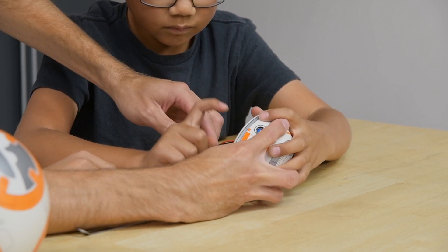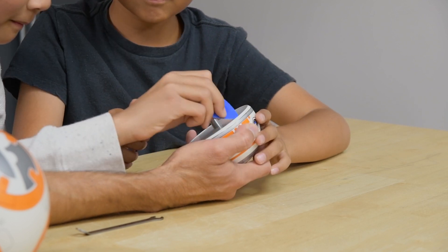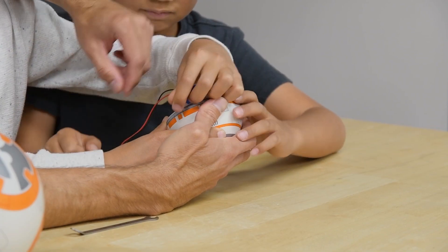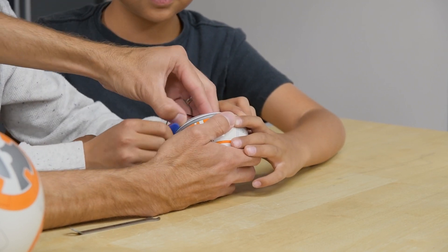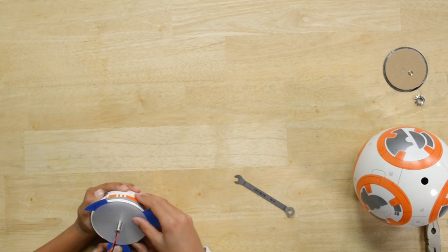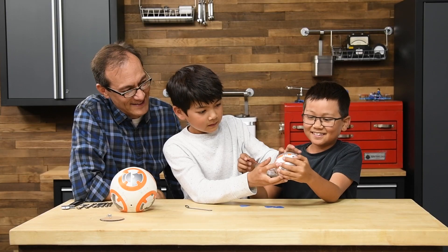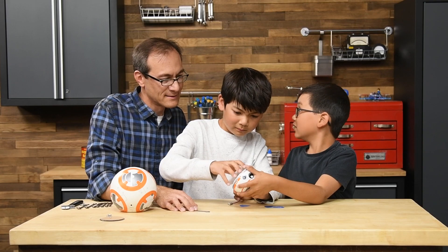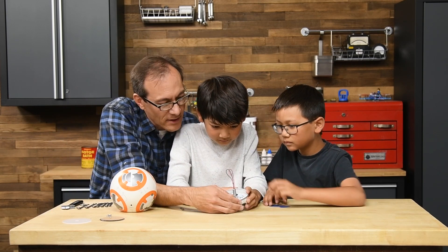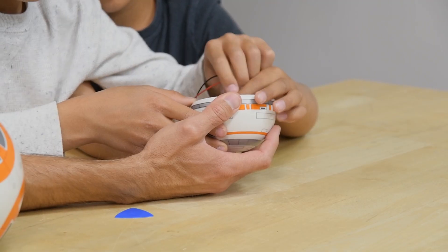What if we tap it? Let's see if gravity can help us. Can I use the pick? That pick's coming in handy — it's too bendy. That's actually probably good so it doesn't shatter it. The other side popped in. I think we might need more of these picks to get in there. I think you popped it off of that lip. Be gentle — you don't know what's in there. Let's look inside BB's brain. This looks like the diffuser for the lights, and it looks like it's LED. Let's take that whole thing out — looks like there's a circuit board in there. Ta-da!